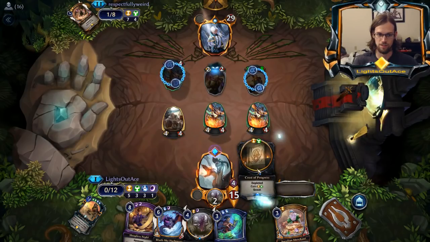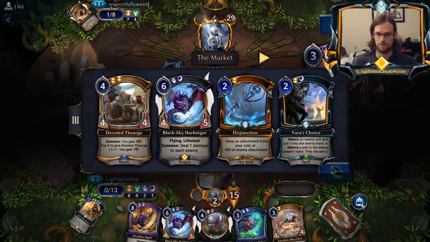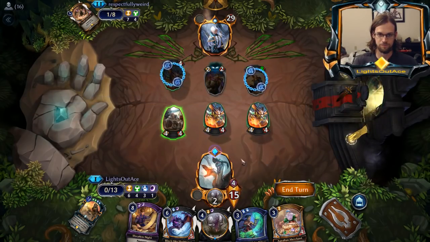Alright. Merchant. What's in my market? Okay, I have a Vara's choice. I can kill a guy, and then I can mark it for Parliaments. Yeah, so I want that.